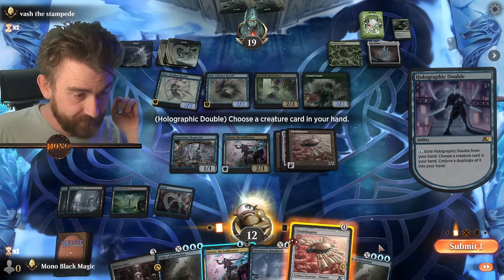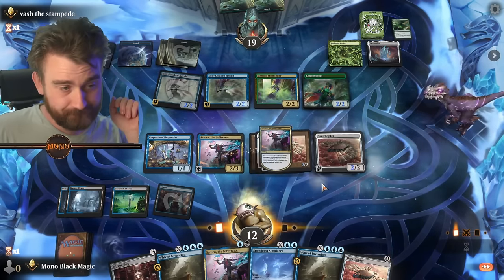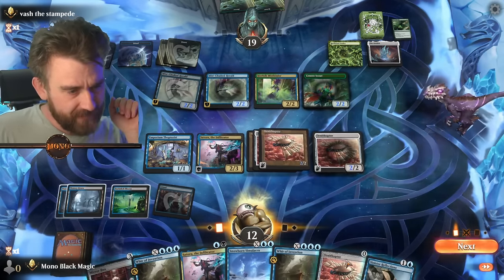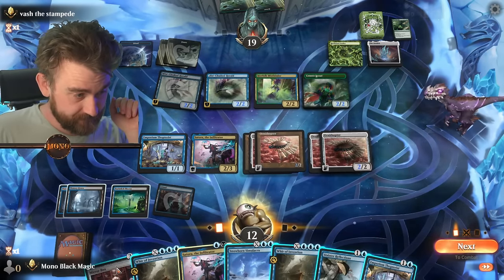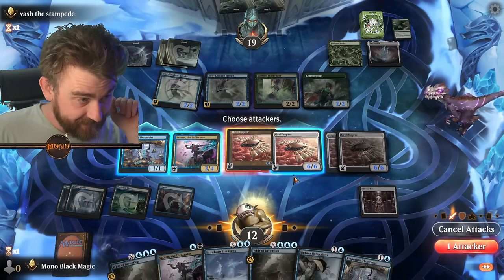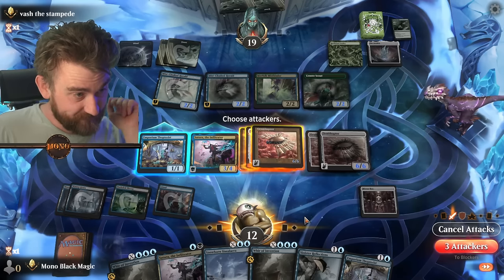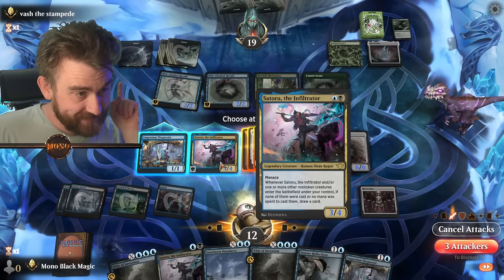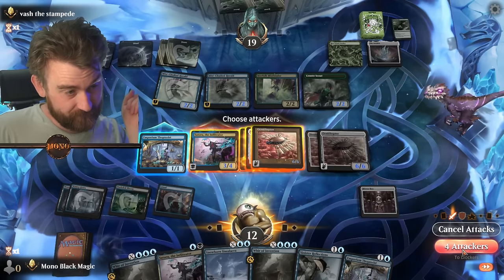Get the Ornithopter. And then we play the Ornithopter. And we draw a card. And we play another Ornithopter. Oh my lord. I mean, this mirror box has to do something, right? These are 6/6 now. So if we go in, that is 18 damage. We need one more. If this guy goes in, he needs a double block. And we have another Satora. So it's fine.